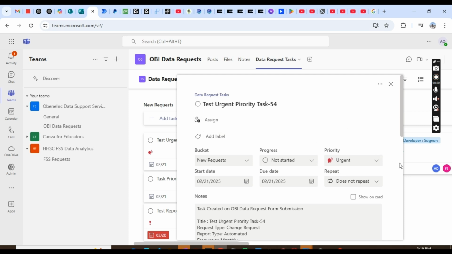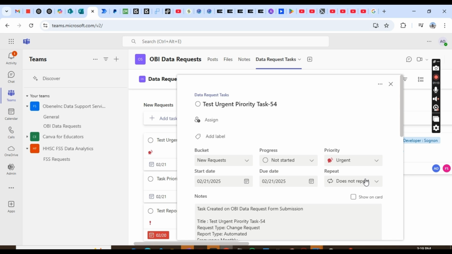Voila! So here we see now our priority is showing us urgent, right? And so now we'll be able to know if the task is urgent and to be able to work on the task and then prioritize it as urgent so that we don't miss deadlines. And so this is it. It's quite easy, but I see a lot of people online searching for answers, so I decided to do a video about it and show it. So this is how you're going to do it.